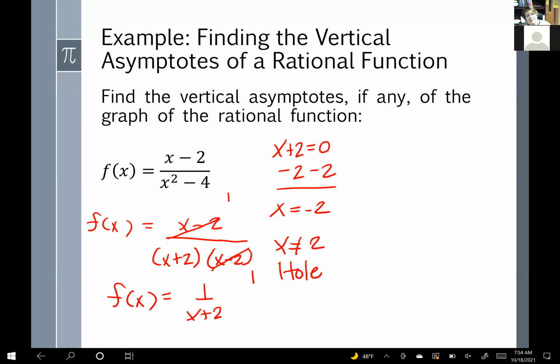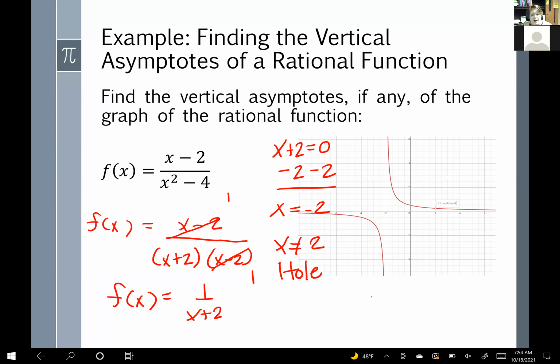Now, when you graph this on your calculator, you're not going to be able to see this. Now, the asymptote you can probably figure out. You can see the behavior of the graph as it approaches this vertical line, x equals -2. But the hole's not going to be real obvious because your calculator doesn't do a real good job graphing holes. But if you graph this on Desmos, and you can't use that on a test, but it's not bad to practice some of this to see the hole.